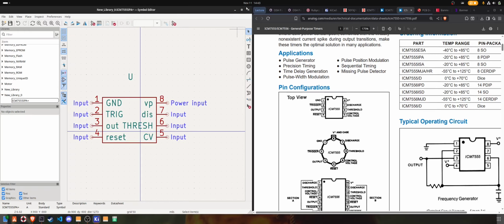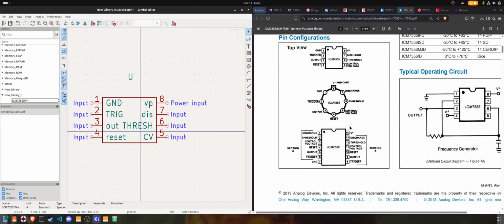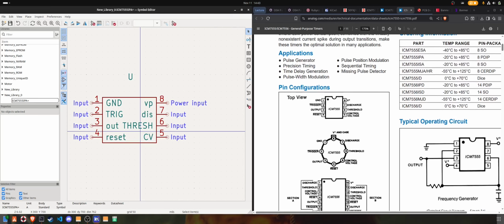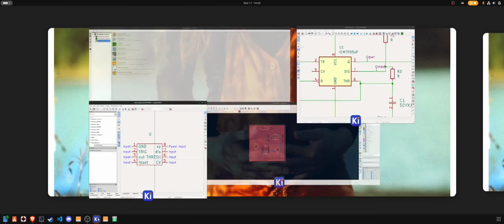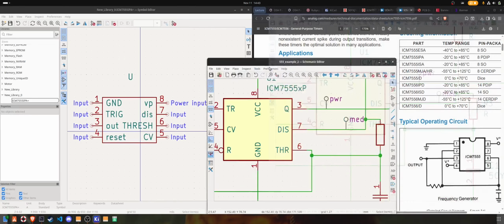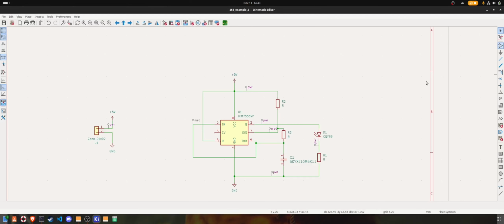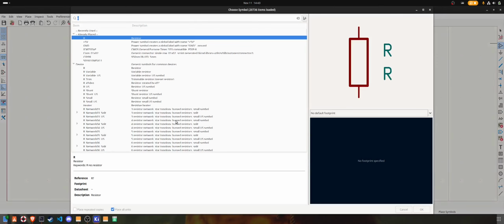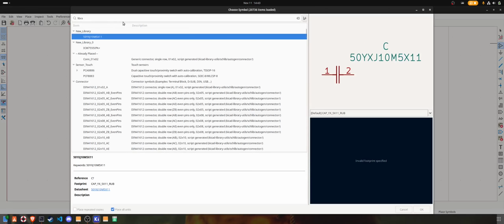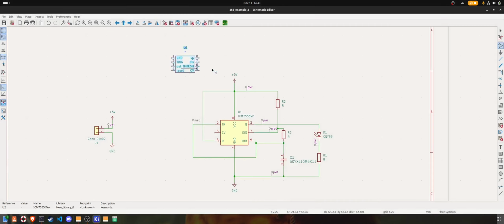Okay, and now we have our symbol for this specific IC, so that we can go back. Oh, wrong one. We can go back to our schematic editor and we can import the symbol we just made. We can put it in here, and you can replace our existing symbol.